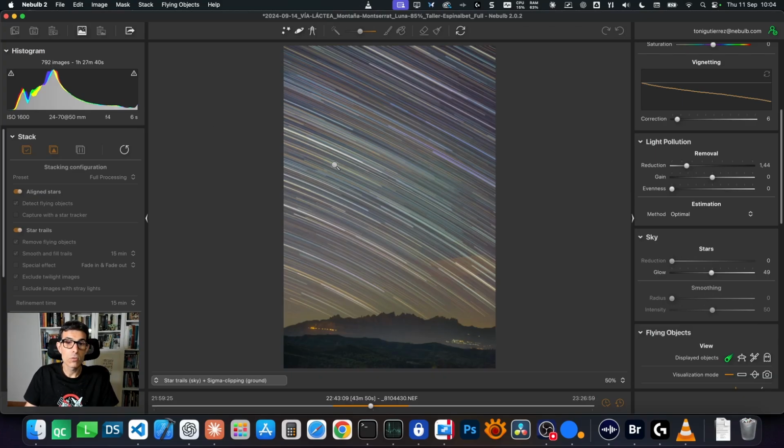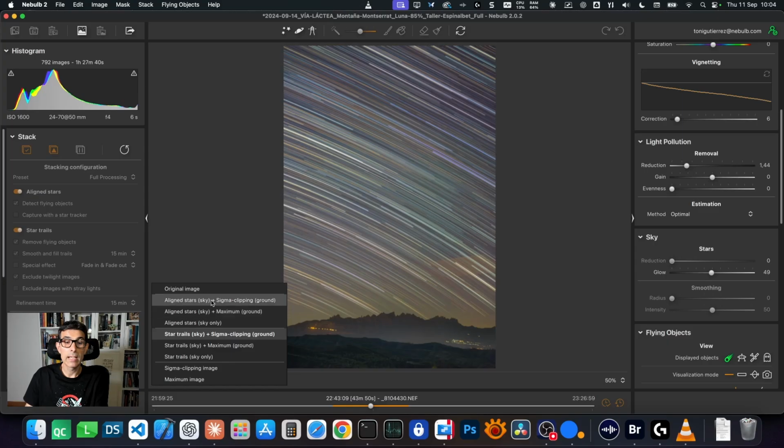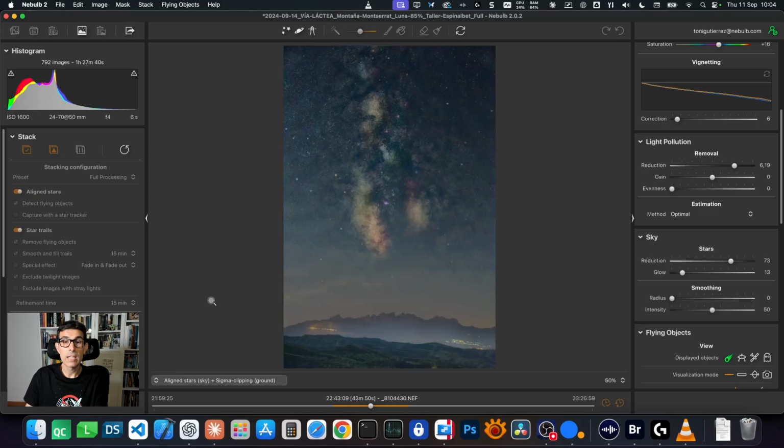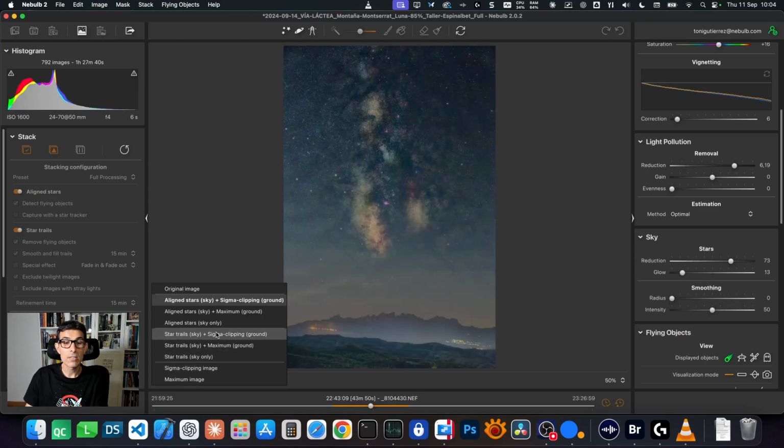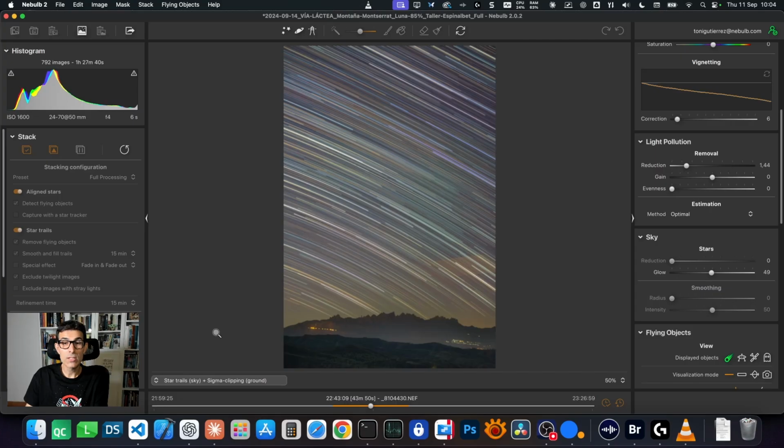To get a Startrails image, you have to be capturing for a long time, and after that, in a few minutes, you can get an image like that and an image like that, two images, without any boring tasks, without spending a lot of hours removing planes or performing very difficult and hard processing.